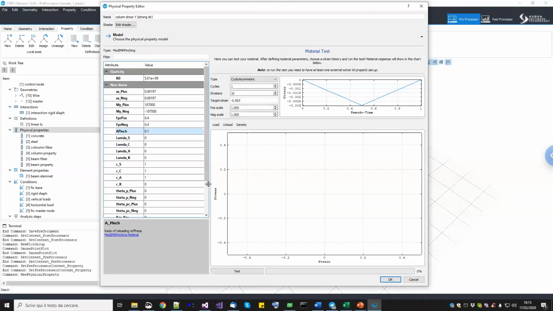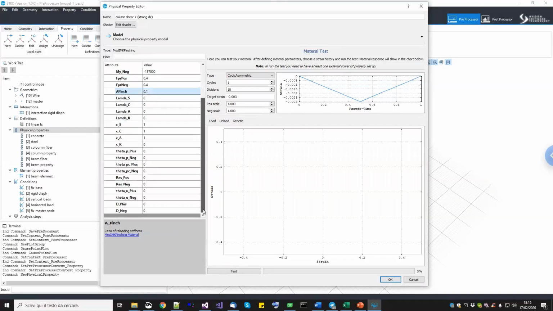Then let me define the plastic. Well, here they are called theta because typically this model is used for moment rotation, but in this case we use it for shear strain. So look at these as shear deformations. So this one would be 1e-3. Same for the other one. Then 1e-1.